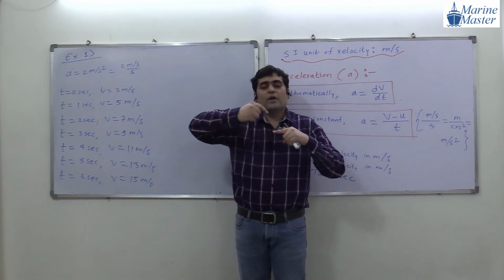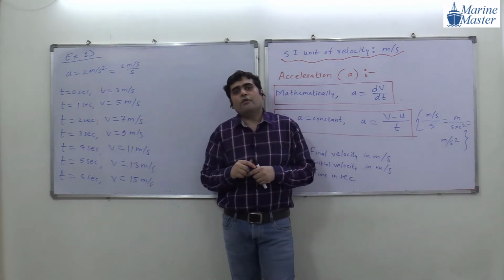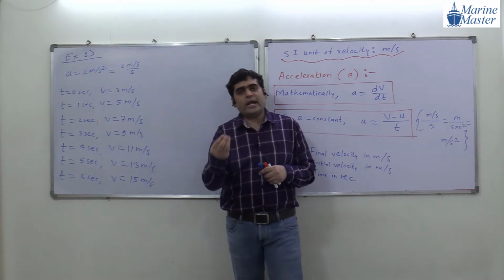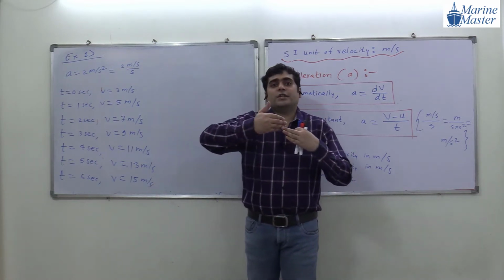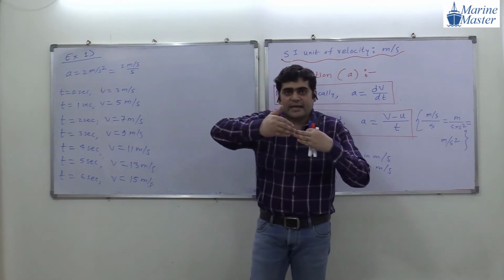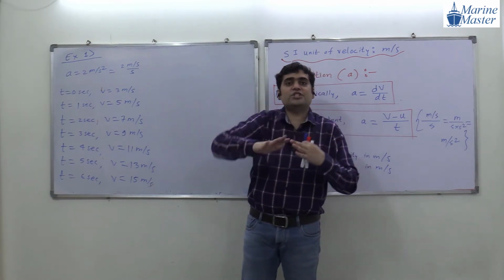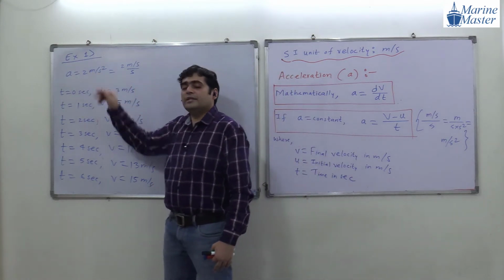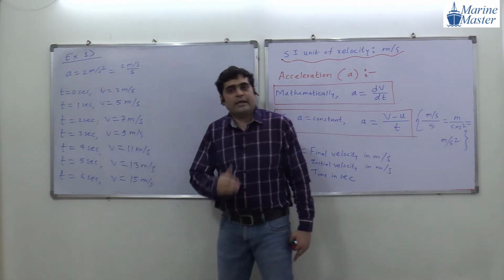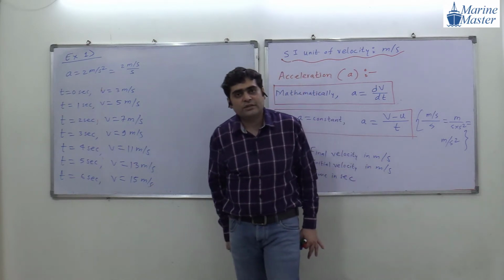What is meant by rate, guys? In every second or every unit time, how much is the rate of change of velocity? It means in every second, how much velocity is changing. And here, as our acceleration is 2 meter per second square, in every second the velocity is changing by 2 meter per second.